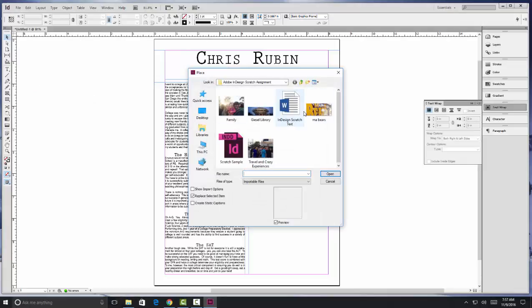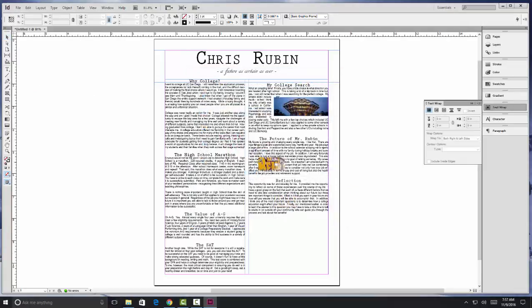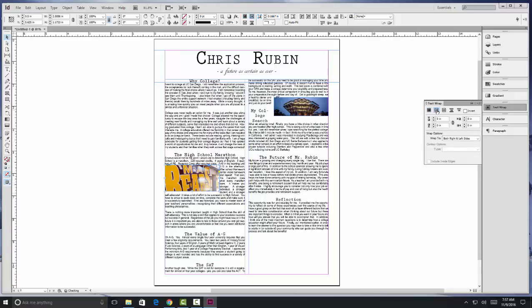So File, Place, and I'm going to add the MA Bears image. I'm going to open that, and again, it gives me this option to place it on my document. For this one, I'm going to just insert it right over here on the left-hand column. And again, you can see that it went above my text. No problem. I go right over here to my text wrap option, select text wrapping, and again, you can see that, in my opinion, it needs a little bit more space above it.